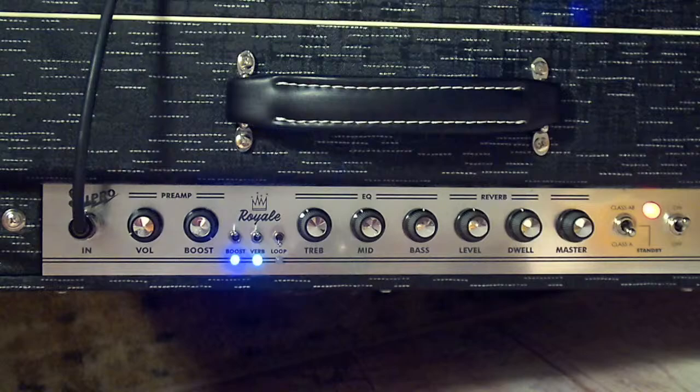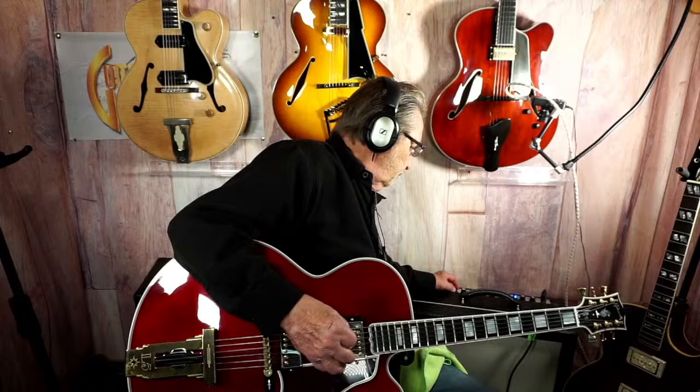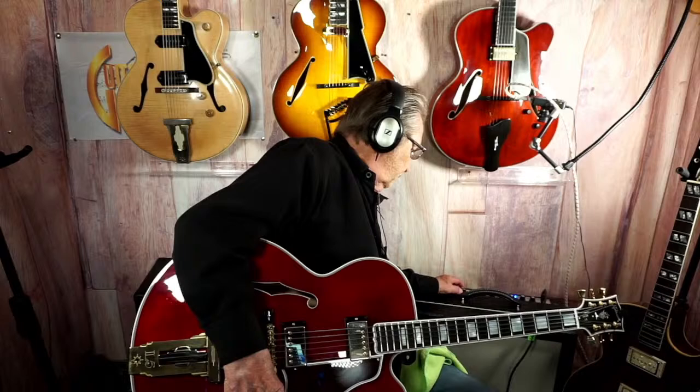Let's play something with the boost on. Is it too loud, Wes? I can adjust it back here. Doesn't sound too loud. We'll add some more reverb.